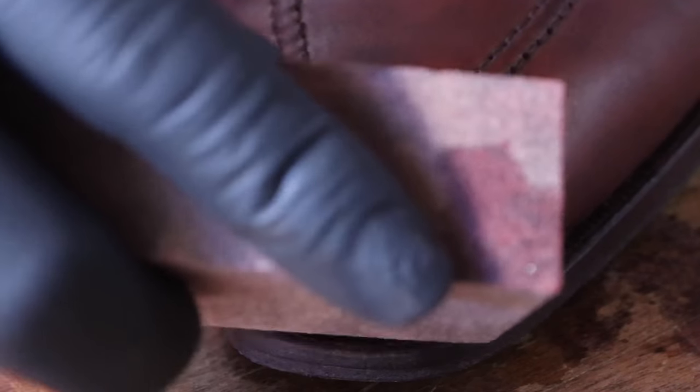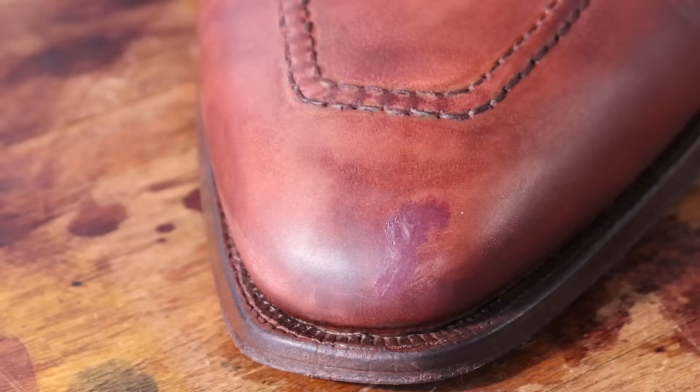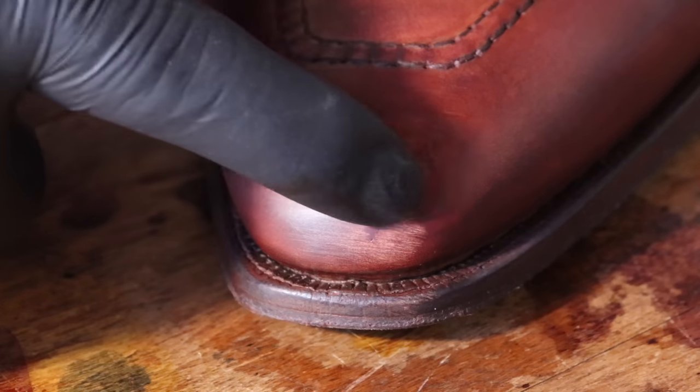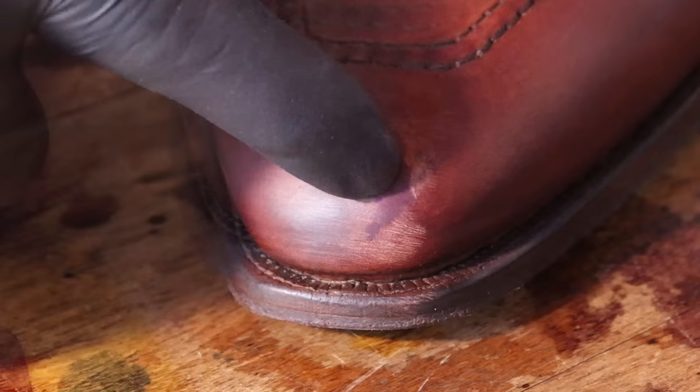Now, when it comes to sandpaper, the finer the better. So just find some fine sandpaper and go at it carefully to make sure you remove any abrasive areas so it's all smooth. And when it's done, it'll sound and feel smooth to the touch, and that's exactly where you want to be.